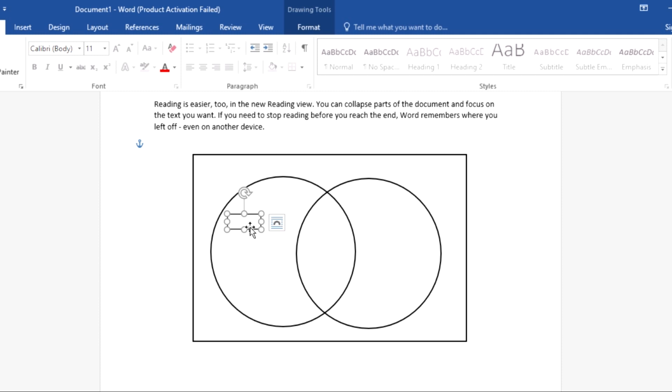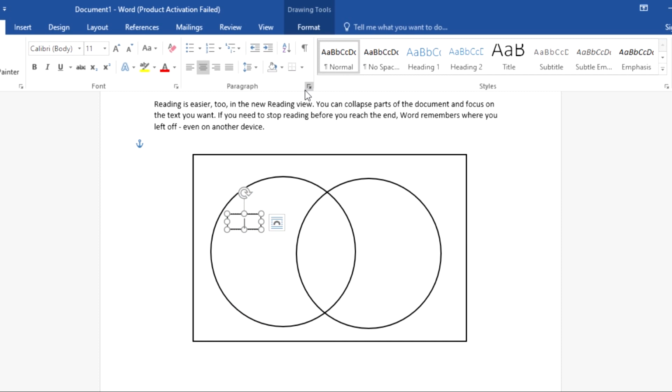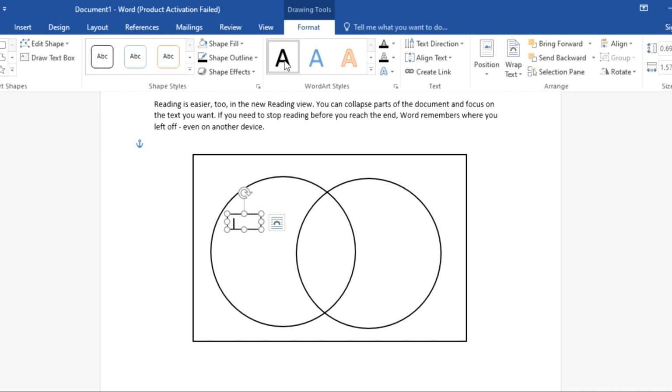So in order to add the name of this set, just click anywhere on the boundary. You have to right click and go where it says add text. Now if you want to add text in a shape, you should make sure that the color of the text isn't matching the color of the background, otherwise you won't be able to see it. So if I type A, you're not able to see the letter A because the letters are in a white fill or white color. So we need to change that. Go in the Format tab and click on that black, obviously, and press A. So now as you can see, the letters are visible.